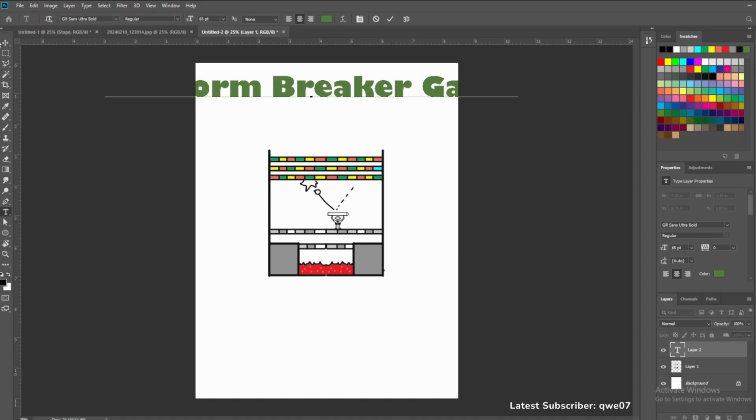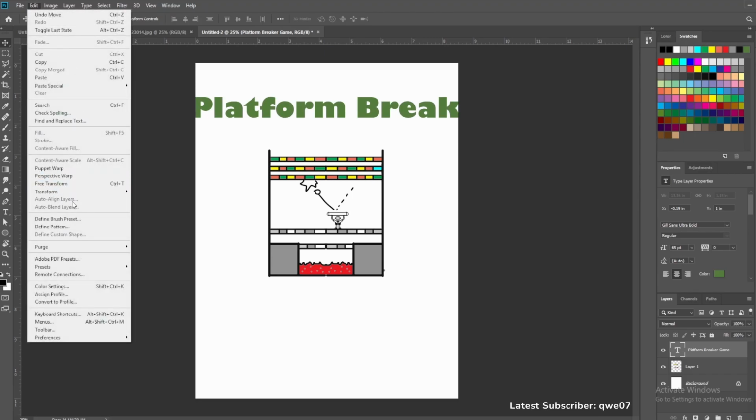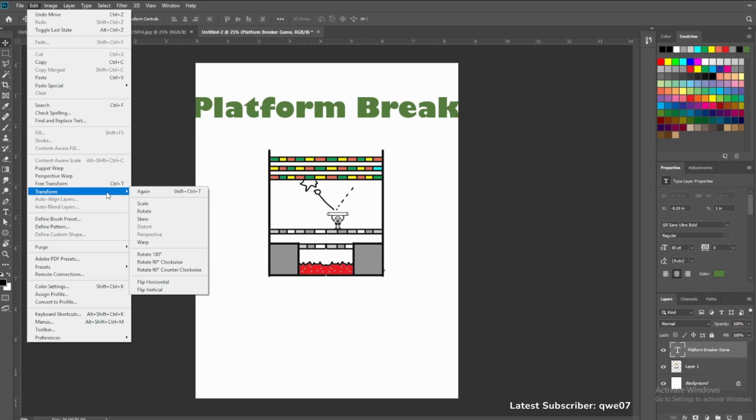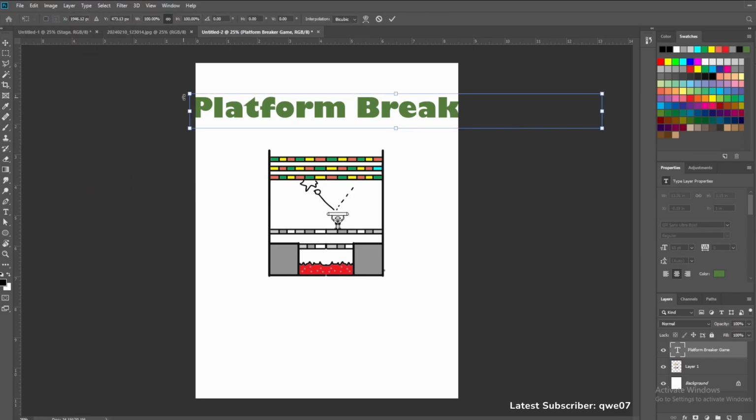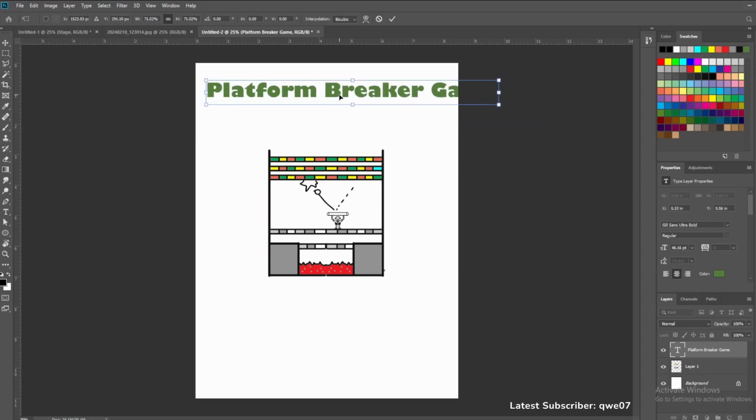Here's the beautiful part. Even if this is a vector image, the type is a vector. But what I do all the time, to take the thought out of it, is I just use the transform tool on that as well. Free transform. And I just put it where I want. So here's the title.